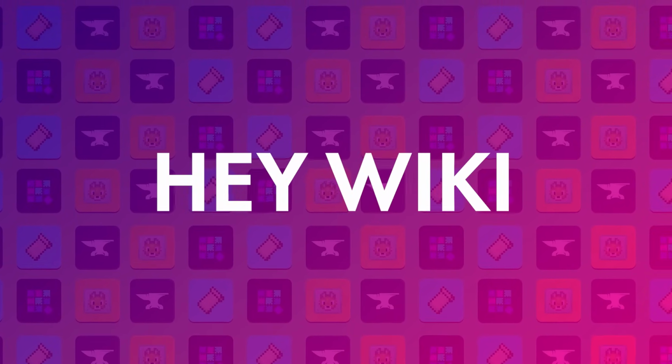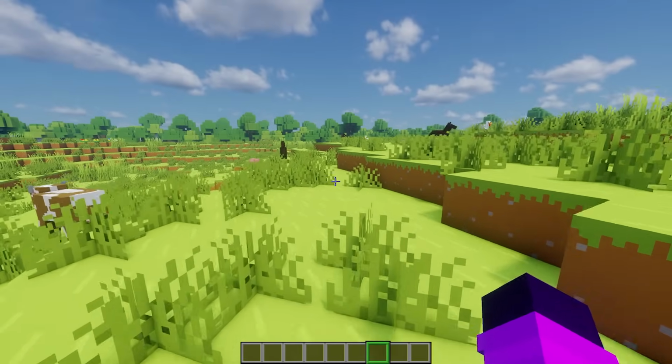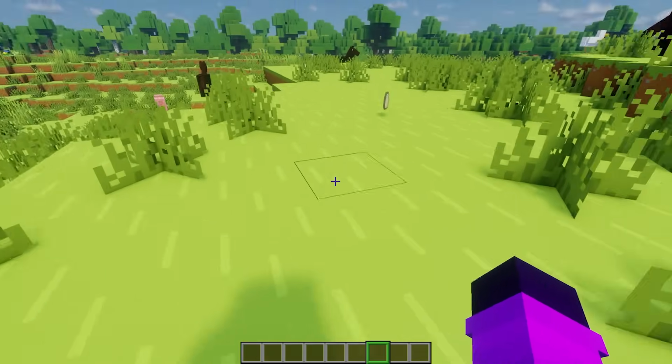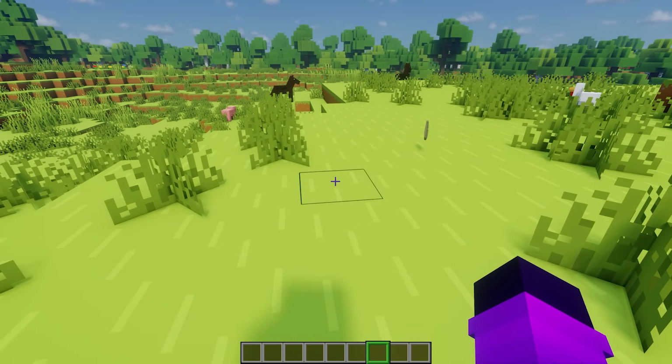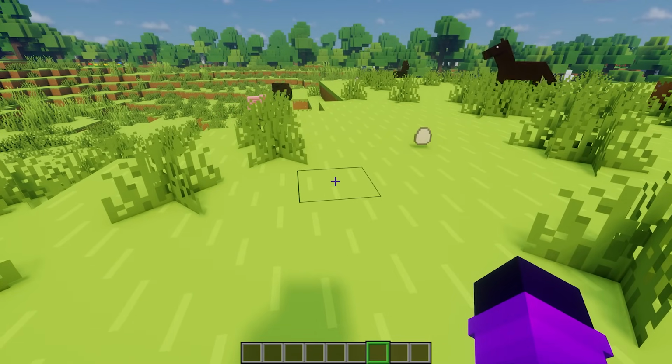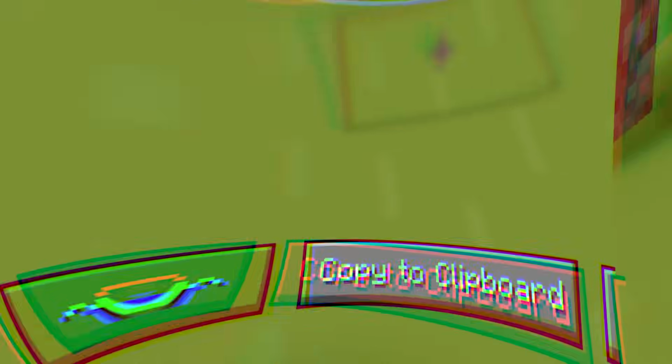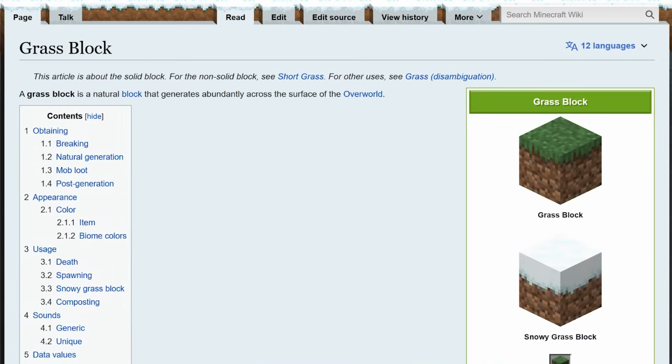Now Hey Wiki is a mod that will allow you to pull up a wiki page of anything you're looking at or holding inside of Minecraft. So when I look at grass and then press H, which is the default shortcut for this plugin, it will open up this little menu where it will show you some default information about the block or item, and when you click on open in browser, it will directly open up the Minecraft wiki.